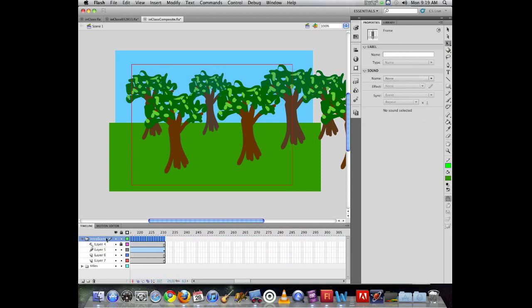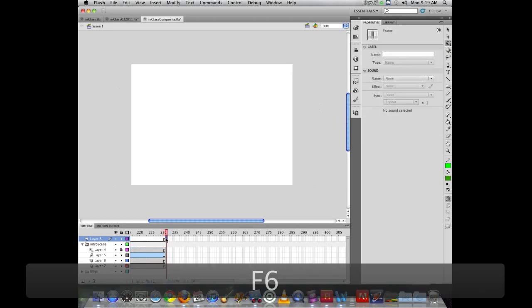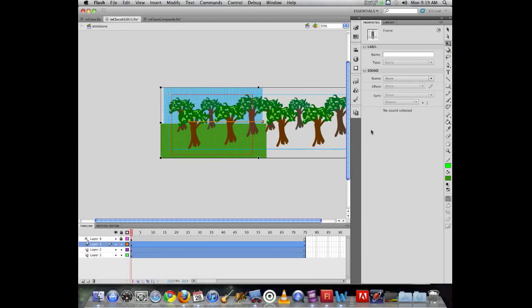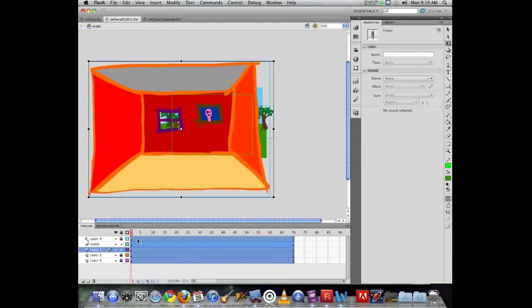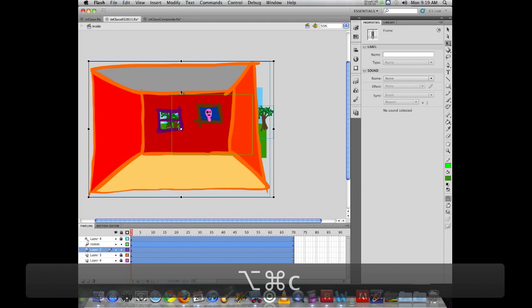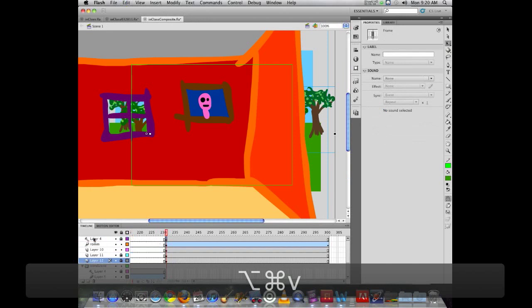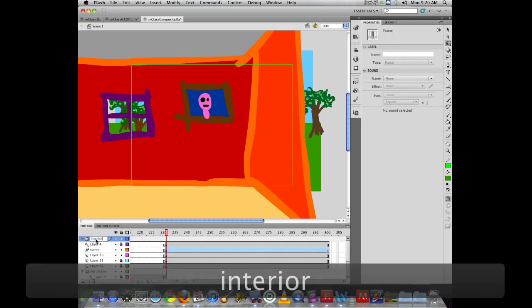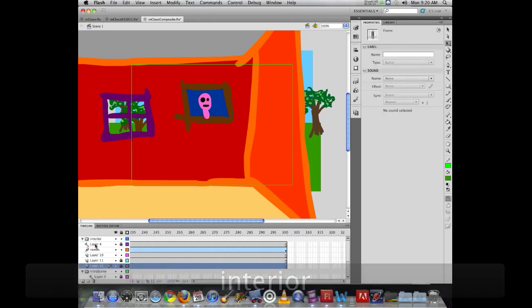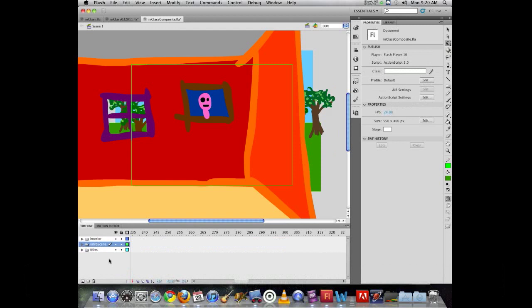So now I go out to the end, I'm going to add a new layer, click after it, F6 to insert a keyframe, go back to the original file, go to that final scene, highlight and select the layers, Command-Option-C, go into my new file, click, Command-Option-V, puts it in, click on the topmost layer, add a folder, and then highlight the layers, put them into it, and now we have a very organized timeline, three folders, each folder representing an individual scene.